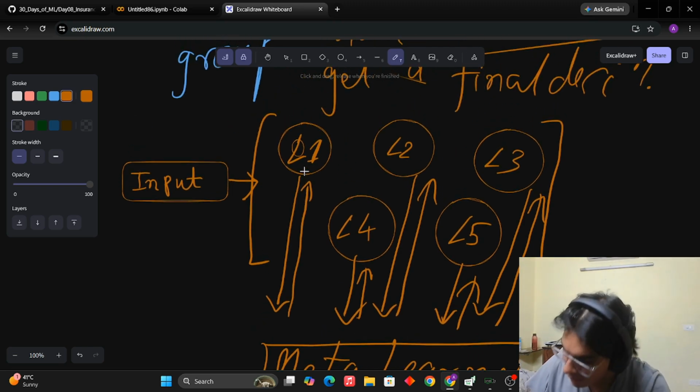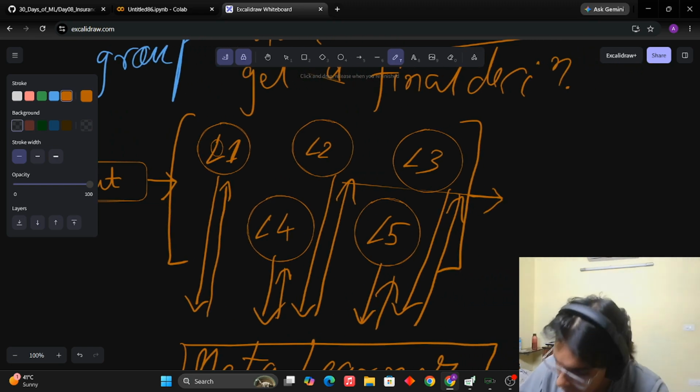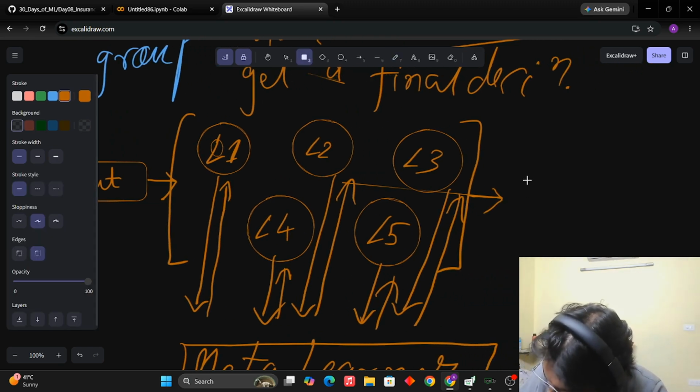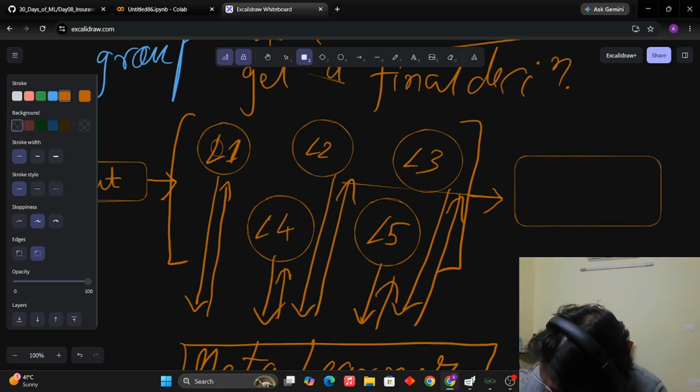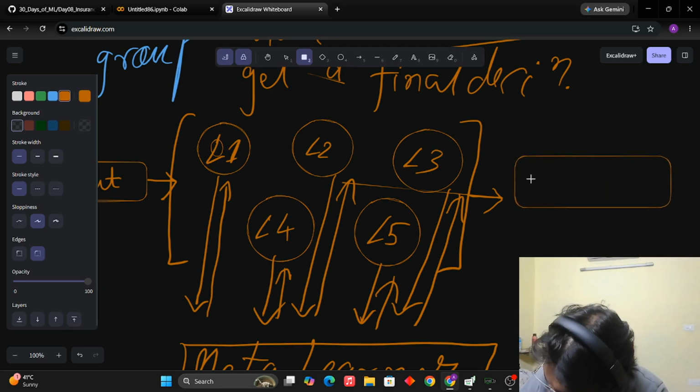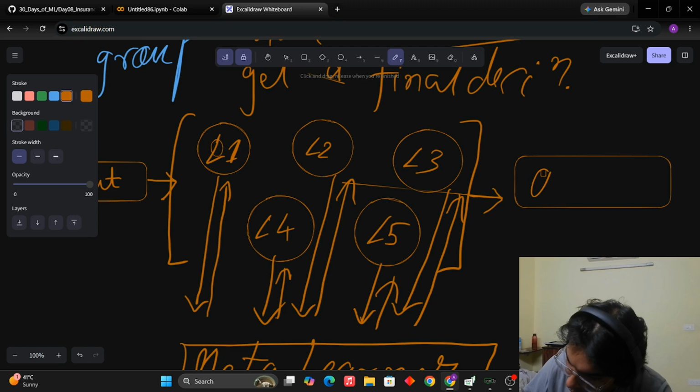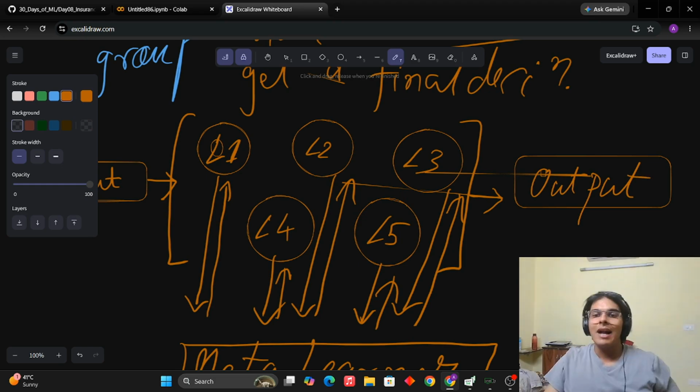And then we go here and make another quick rectangle. We get an output, the output that we wanted, the final output. So this is how the basic idea of ensemble learning looks. The point is that we are saying that we cannot simply ask for a very strong model straight away, like one which works all the time.